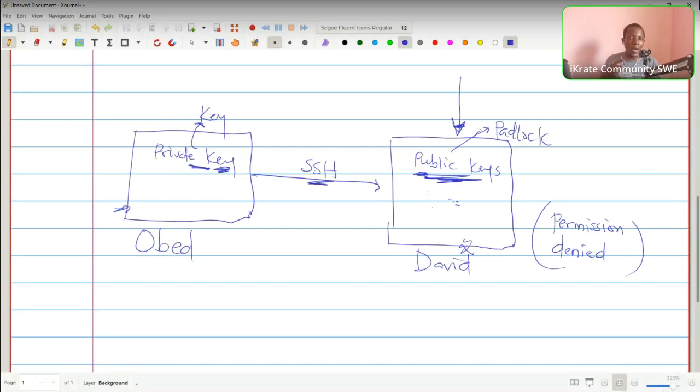So if you are brought on as a software engineer right now into company ABC, and the system administrators haven't added your public key, that is your SSH public key, to the authorized keys in any of the servers, it means you are not going to have access to any of their systems.